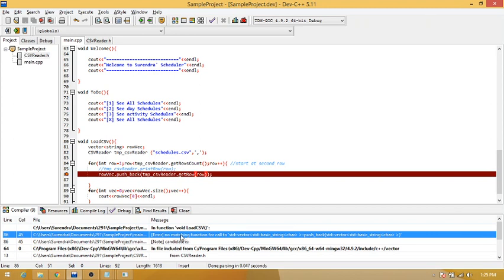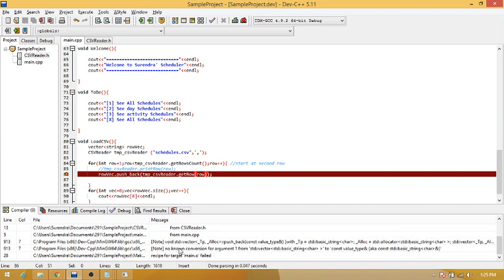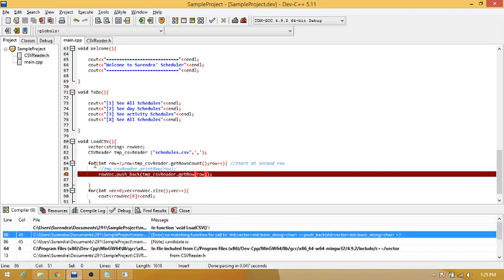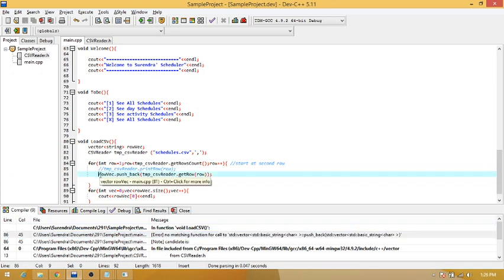No matching. Man, I'm sure somebody else would realize what I'm doing wrong. Can I just do this then? Get row as vector. Doesn't make any sense. Get row as vector, temp, get row.